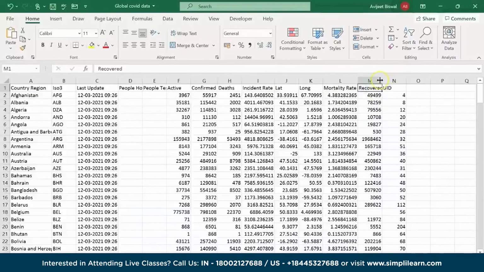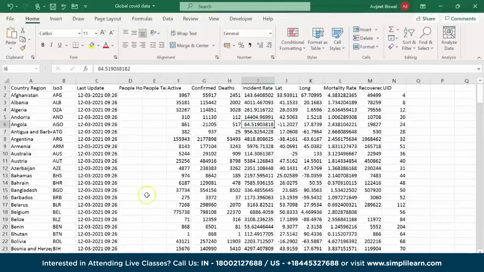Then we have the number of recovered cases, and finally we have a column called UID. So we'll be mostly using the country column, active, confirmed, deaths, and the recovered cases column. And we'll be using the Tableau software to create interesting visualizations, and we'll convert those visuals and put it in the form of a dashboard towards the end of the project.